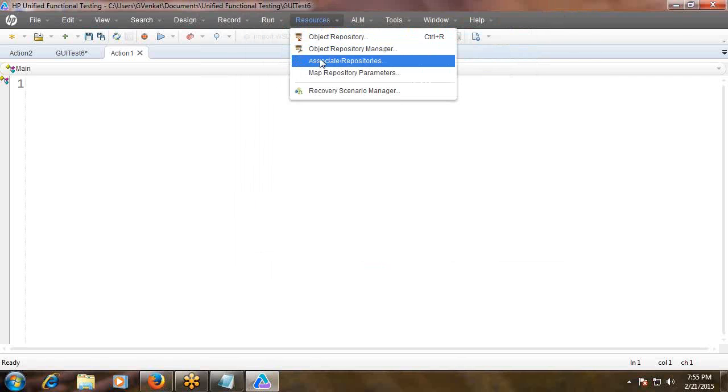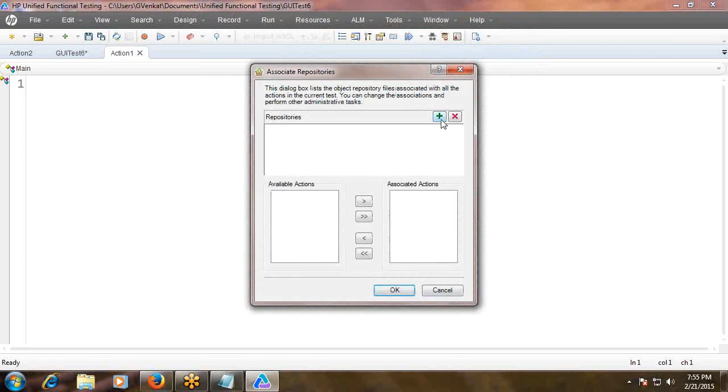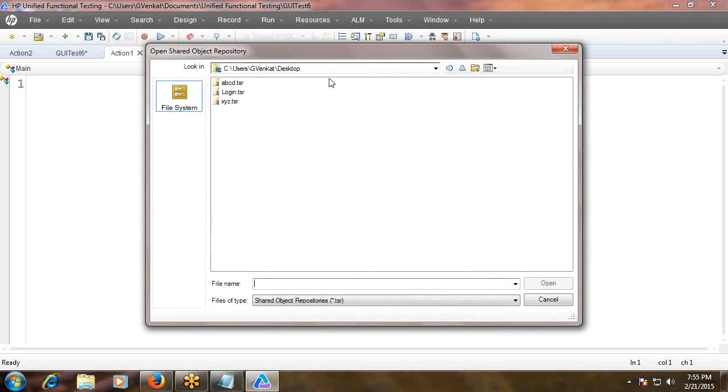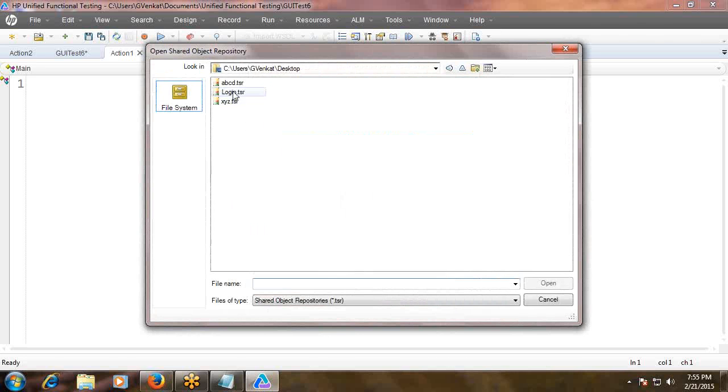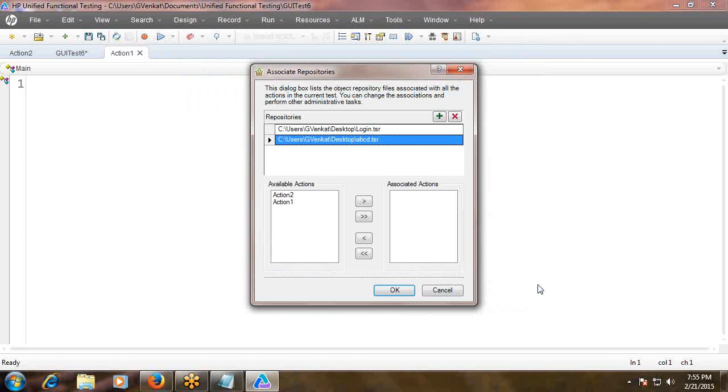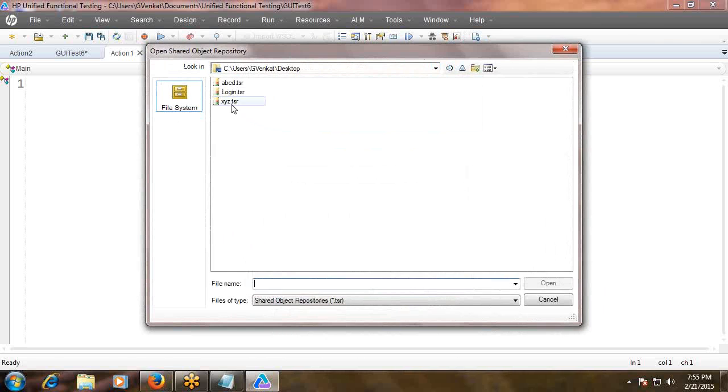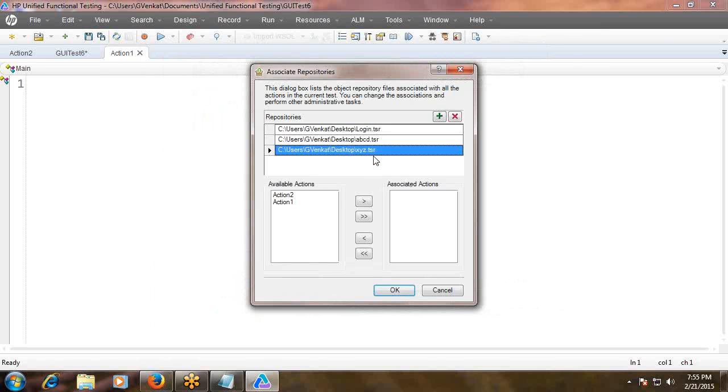Resources, associate repositories, click the add repository icon. For the first action, login TSR is required and ABCD TSR is also required. Okay, first add all repositories, including XYZ. Observe 2 actions, 3 repositories.